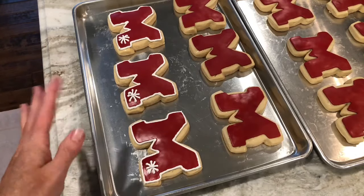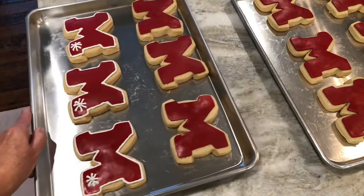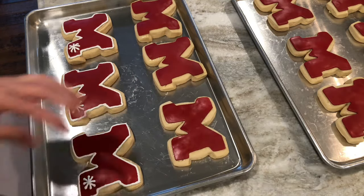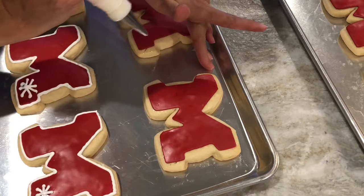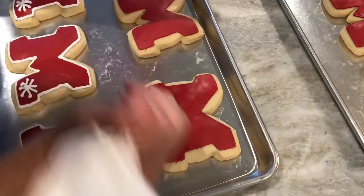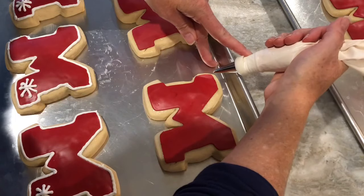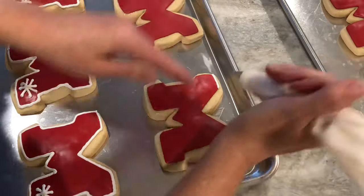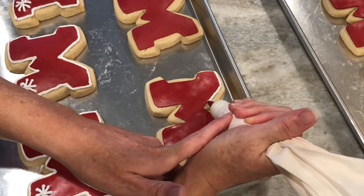All right, apparently I thought I was recording and showing you guys how to do this, so it wasn't. I'm going to move this down. Now you can see how I'm going to do the second row and I'll explain that again. When I do these cookies, I always have some kind of hand on my flat surface and then on the bag, because if I am trying to do these cookies freehand, it's going to be jiggly, okay? So I'm going to start up here, and you're always going to notice that I have some kind of hand on the lower pan or whatever, and then I have a finger or something helping to keep my hand stable as I go.